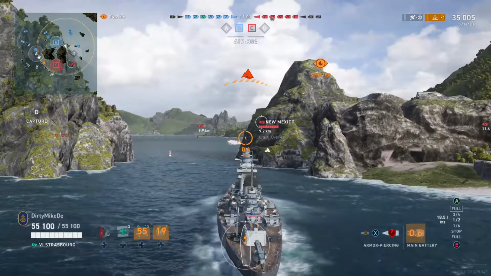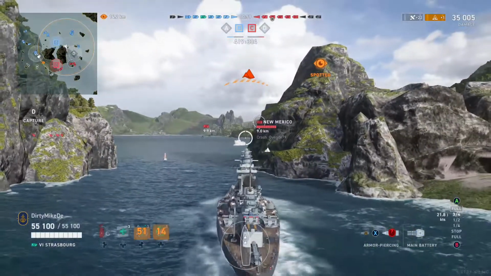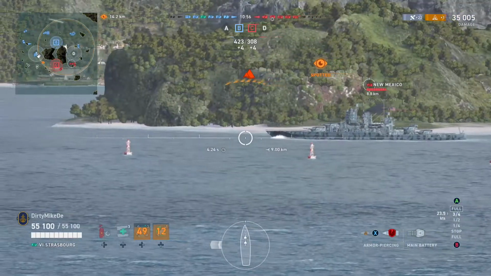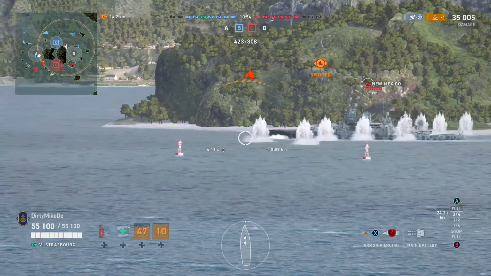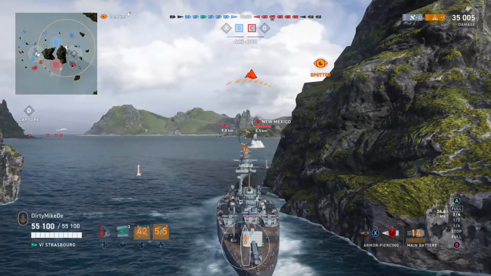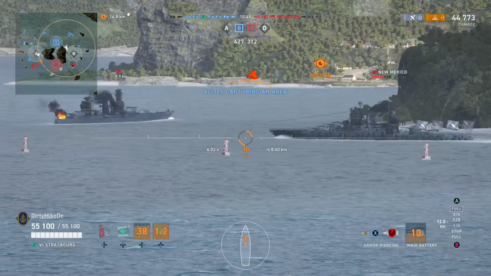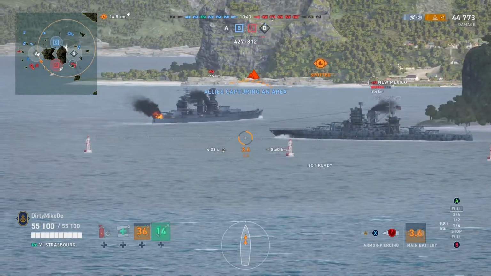New Mexico here, same thing. Decides to just give broadside. And like I said, you don't see me get a lot of Citadels with this. It's just regular pens. Regular pens or over pens. Citadels were hard to get. Here I hit the New Mexico pretty good, I think. Yeah, 9,700. Would have liked to have seen a 12K hit, but whatever.